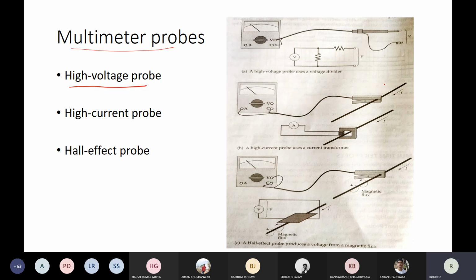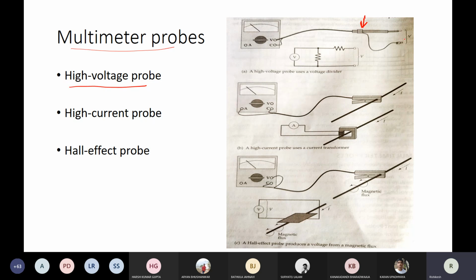So this is the probe you probably will see. I hope you will now see once you come back. Maybe you are coming for the first time to the campus. So when our lab starts physically, then you will get to see these probes.